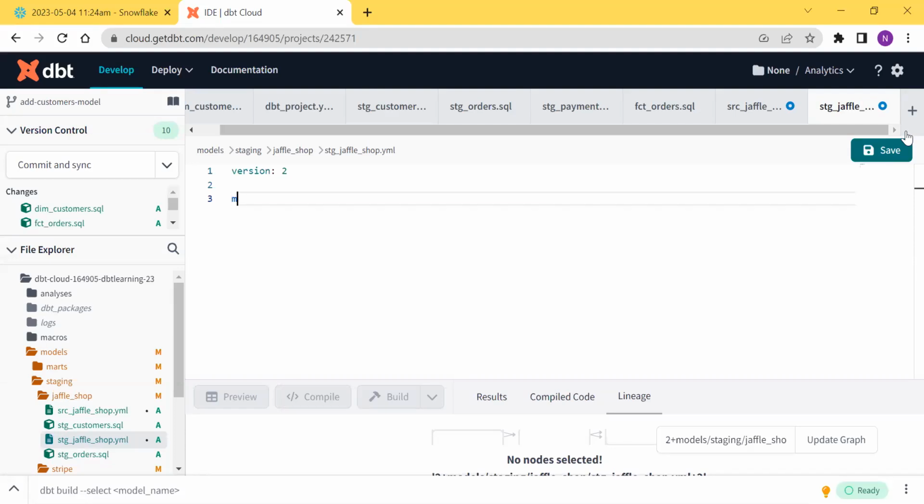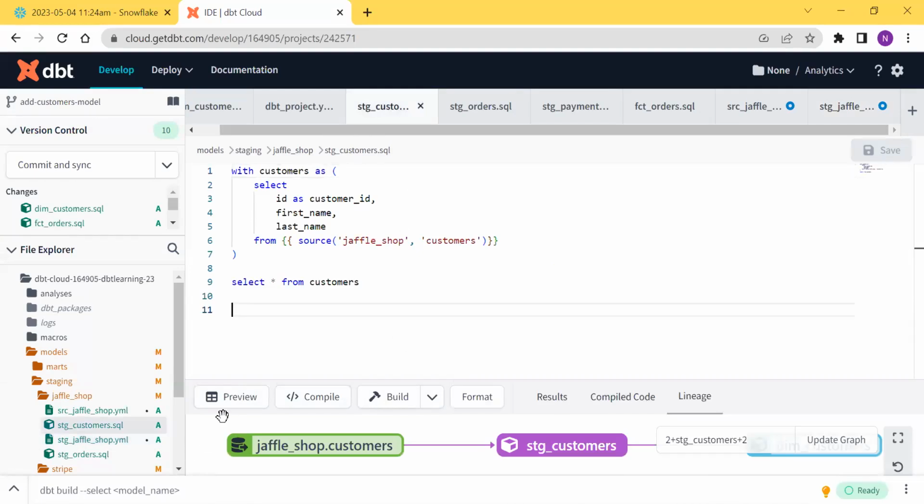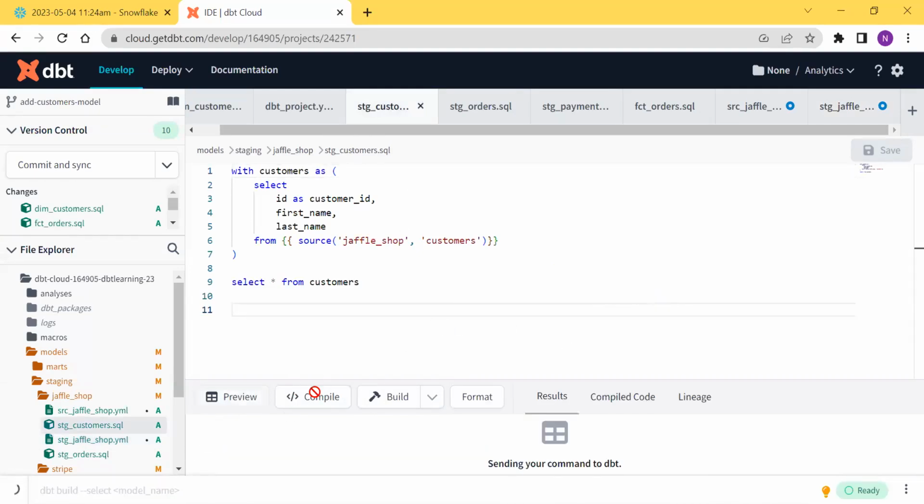We will be starting with models, and it will ask for the model name. I will be performing the tests on the customers model, stage customers. Let's preview the data.